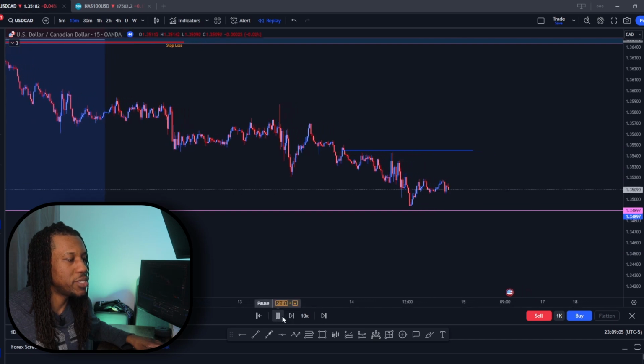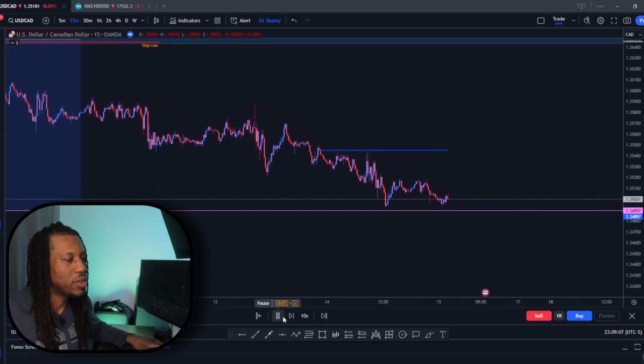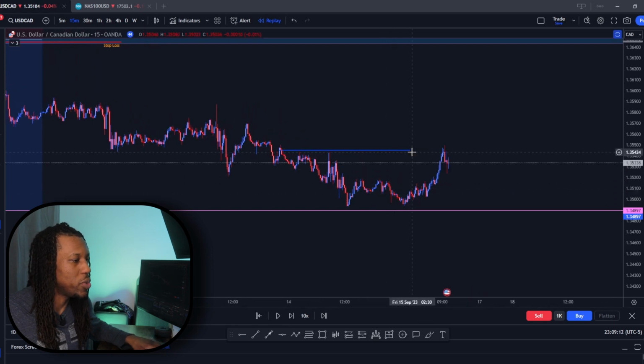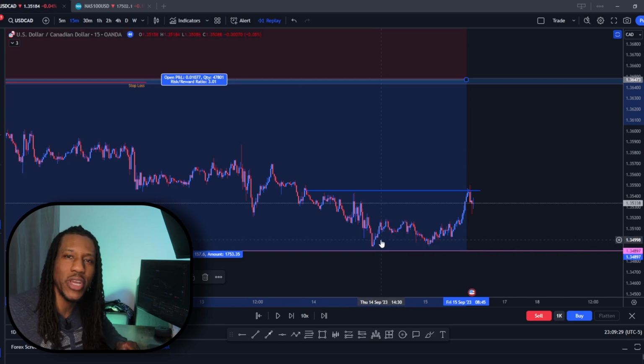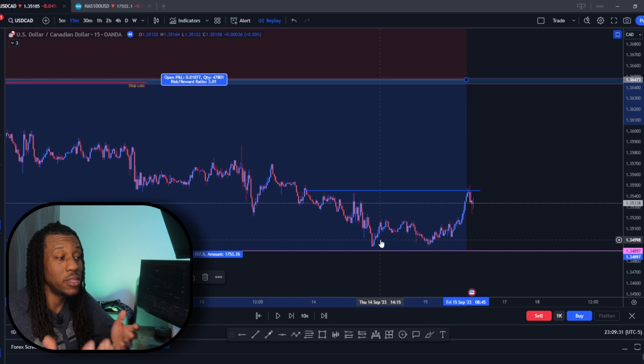Let me see if it smashes it. But here we are. We are officially taken out of the trade. But what you can do as well, gotten this far, and you are literally 4 pips away from your overall TP, close out the trade altogether. That's another effective trade management.